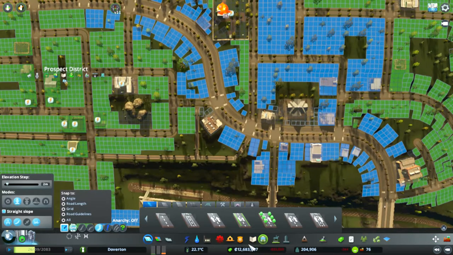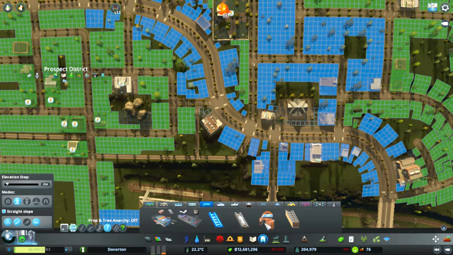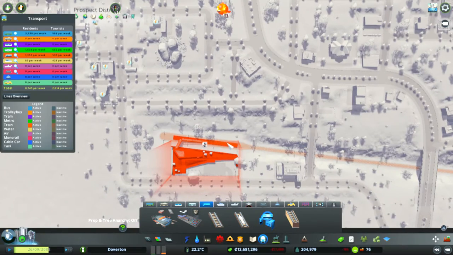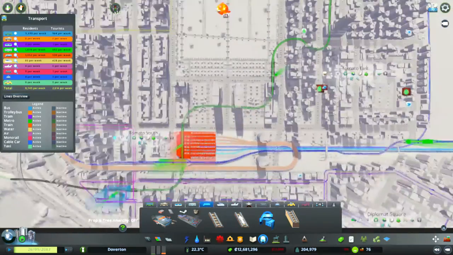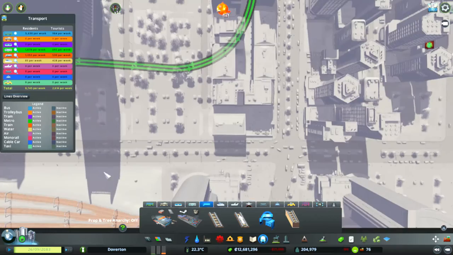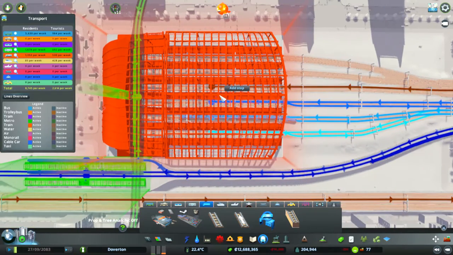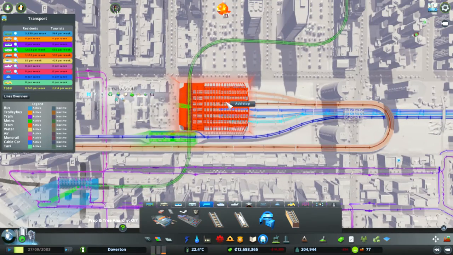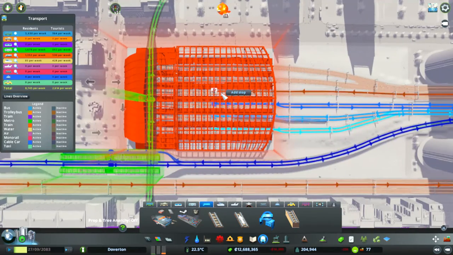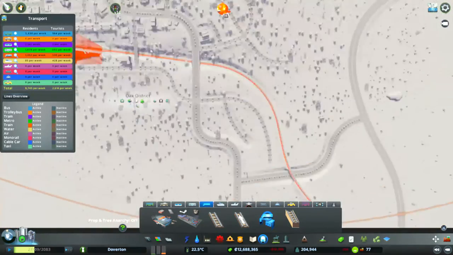And then after education, public transport. Yep, well, we're going to get our train line connected up. So from over here, all the way in to a station over here. There we go. And back.